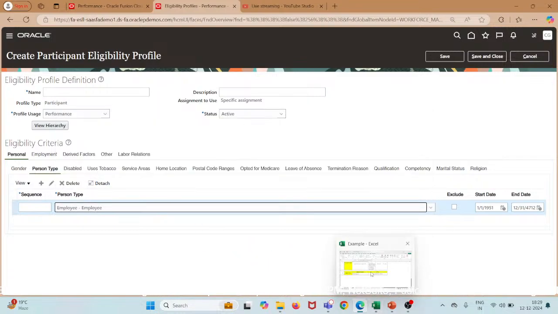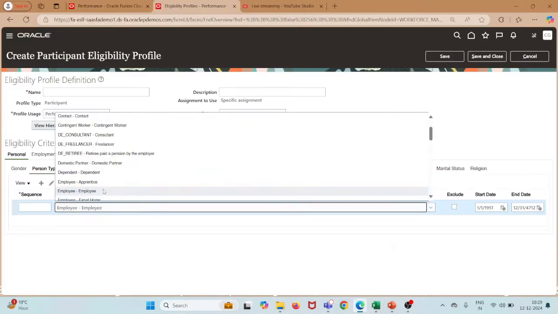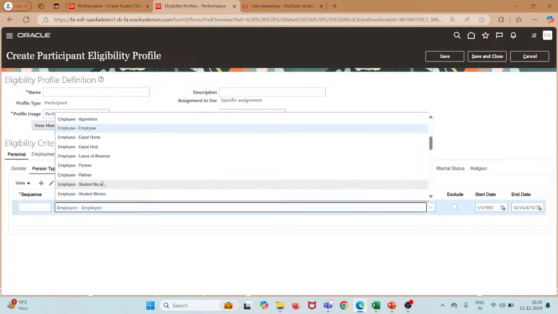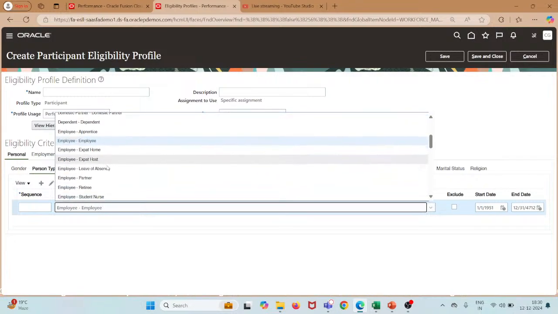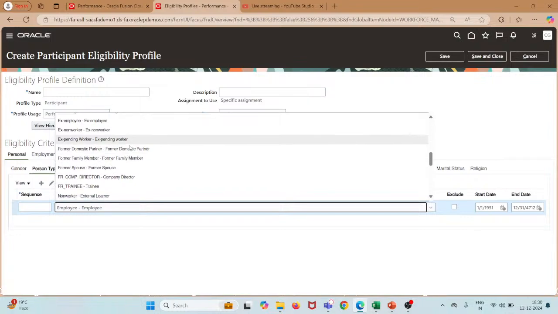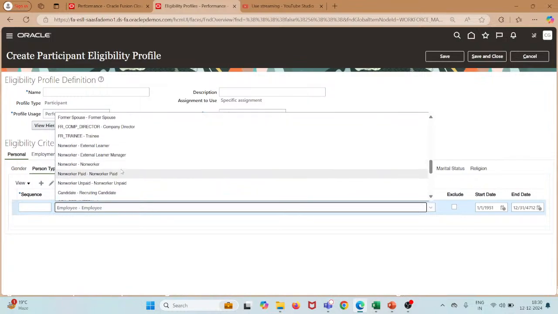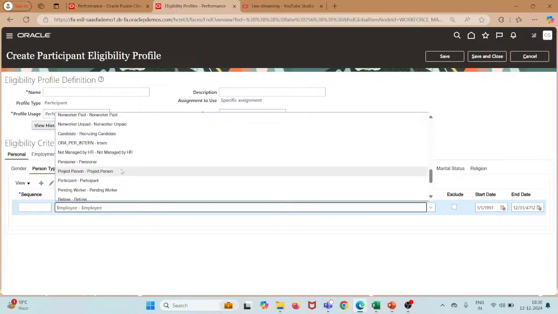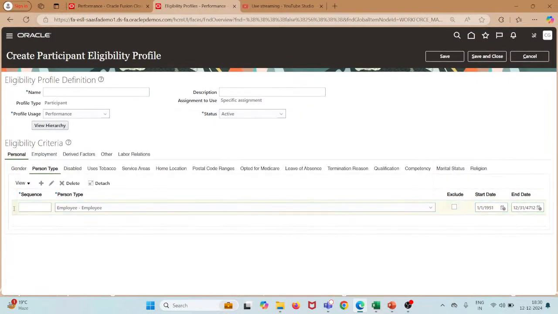Okay, so that will be your full-time employee. Let me go to if and let me check if there is any full-time. Okay, let me add the sequence as well.